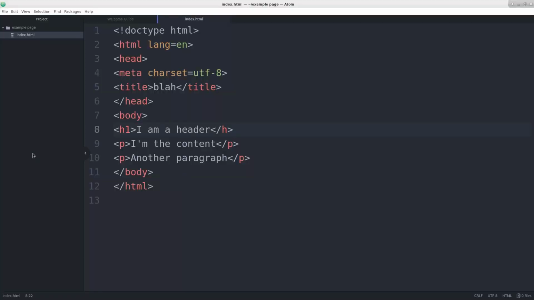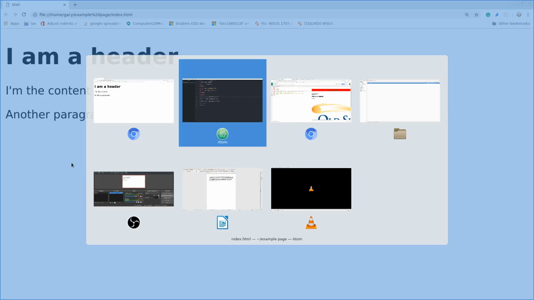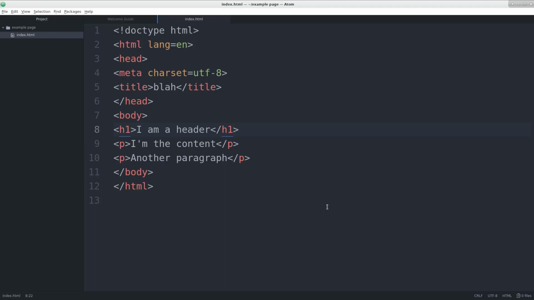Whoops. I forgot to close that properly, and it made everything a header. So now we can see we've made that bigger just by calling it a header. We'll learn a lot more about style later on. So let's jump into adding an image.